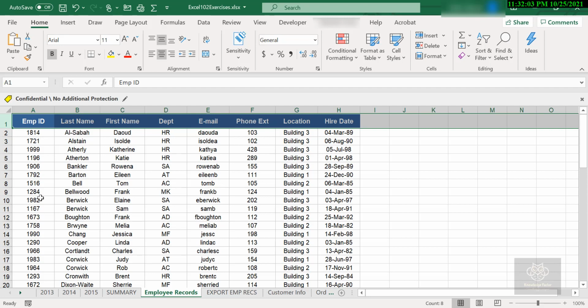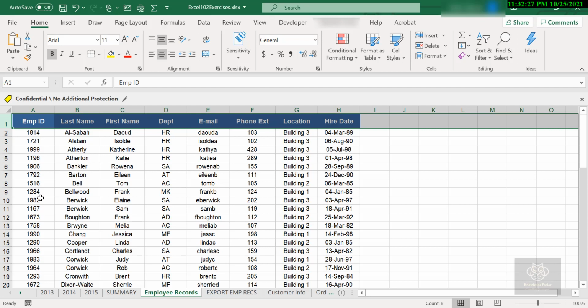Now, why are they there for Excel? Well, when you start doing things like sorting and filtering and pivot tables and calculations, anything that really deals with specific columns, Excel will identify it by their column header. So for example, I want to sort by last name. Well, Excel says great, I know where the last name is, I will go sort it for you.